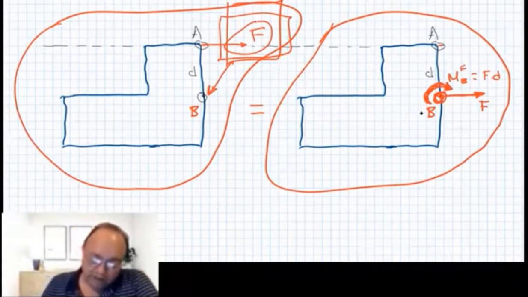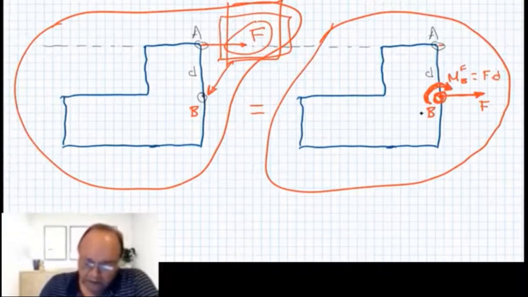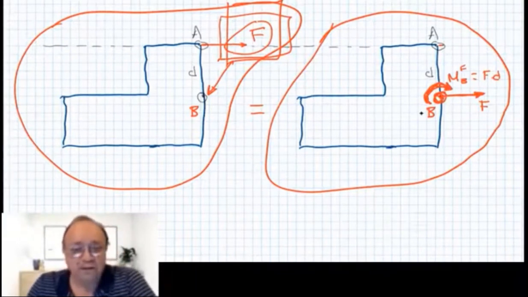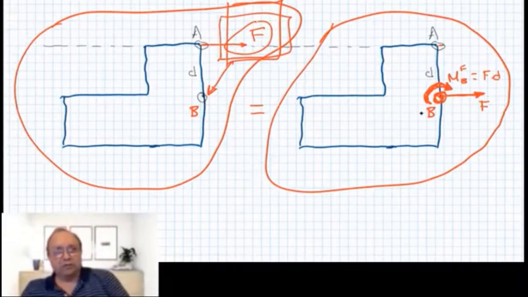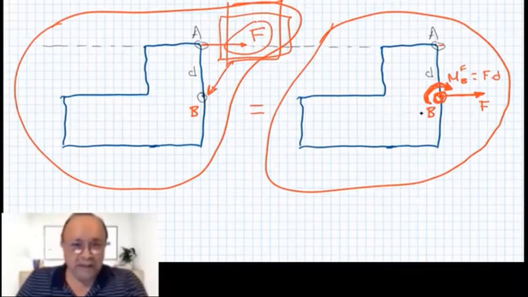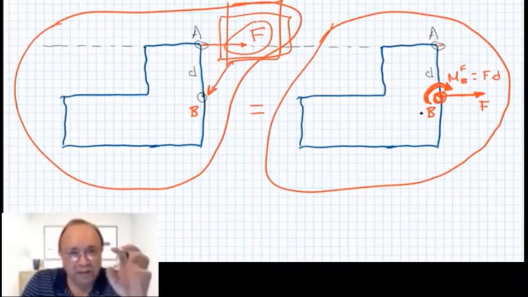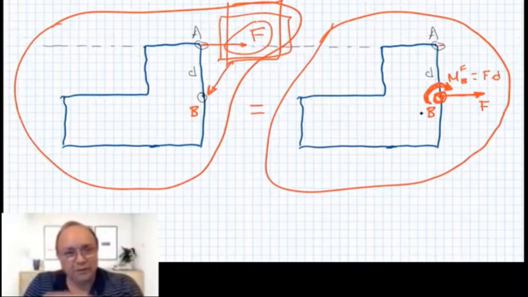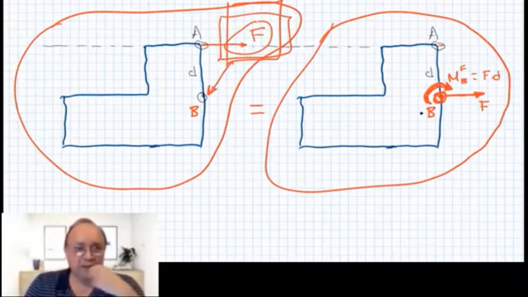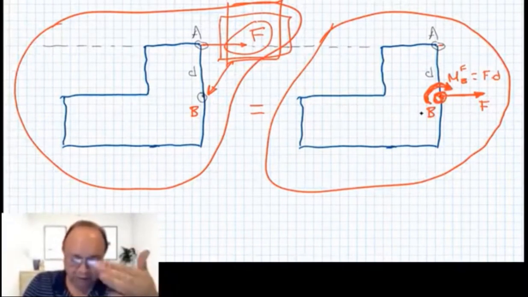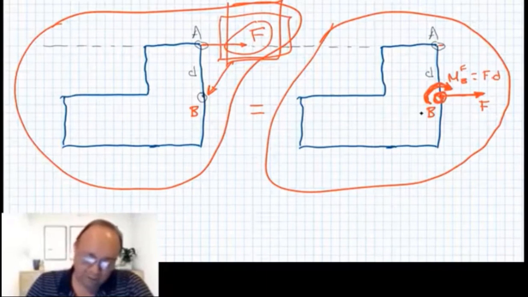We have to deal with that from now on, because, as I said, we're going to move forces around, and we're going to do some examples. If you have a system of forces, and you calculate a different system of forces equivalent to the first one but in a different position, you have to pay that price. You have to apply an extra moment every time you move a force.